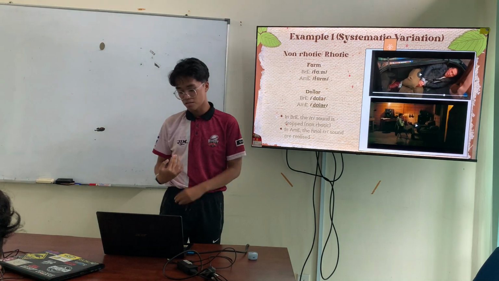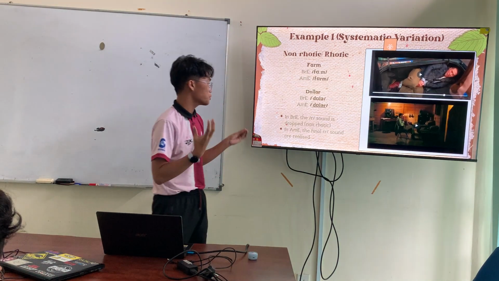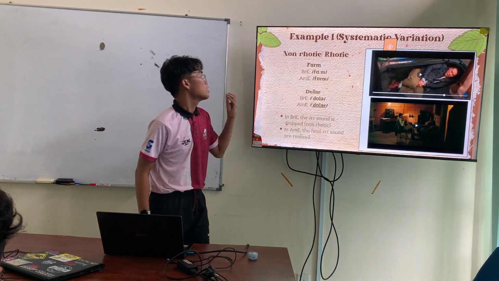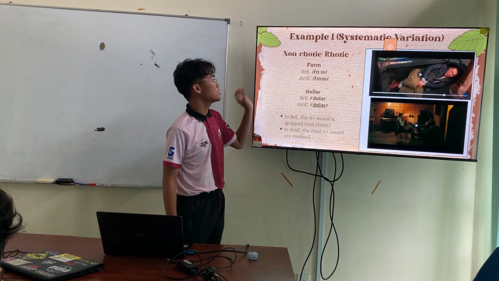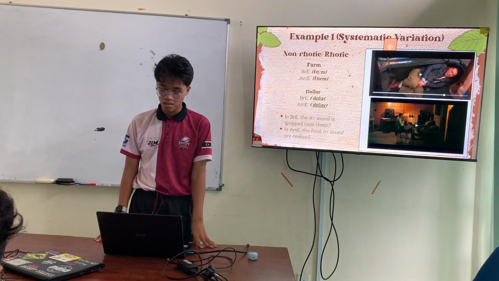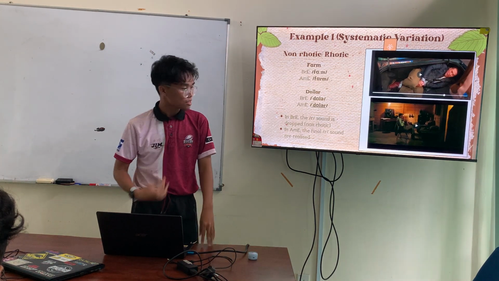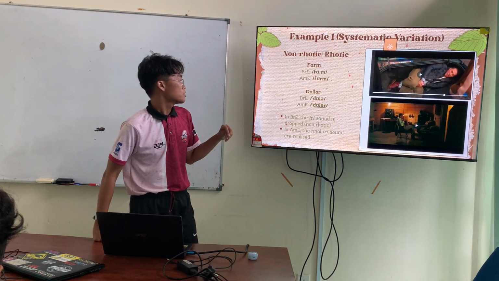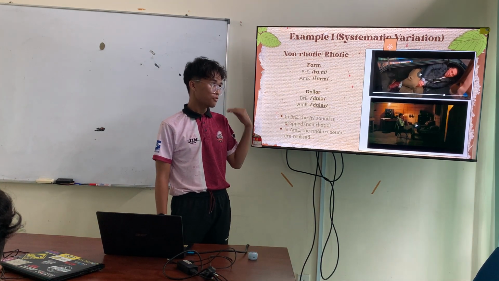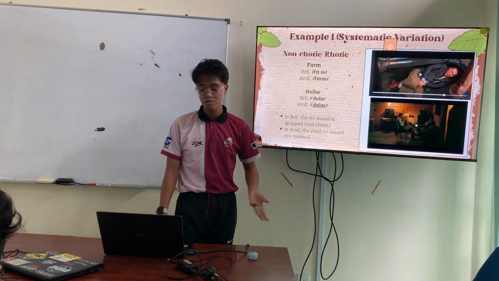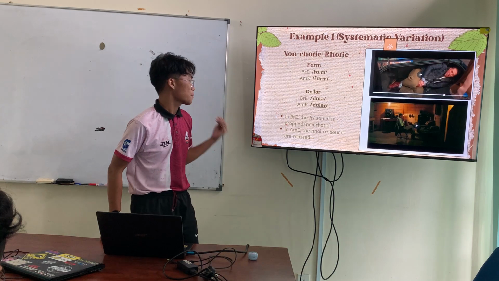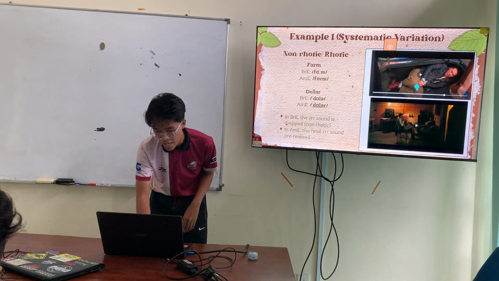For the sake of this explanation, some people confuse the systematic rhoticity with the distributional or the realizational rhoticity. Let's say we have a word with an R in the middle. It does not fall under the systematic variation, because the rhoticity variation under the systematic variation applies only when the sound is at the end of the word. For example, we don't pronounce the word fruit with an extra rhotic. That is not how it works. So let's take a look at the second video.